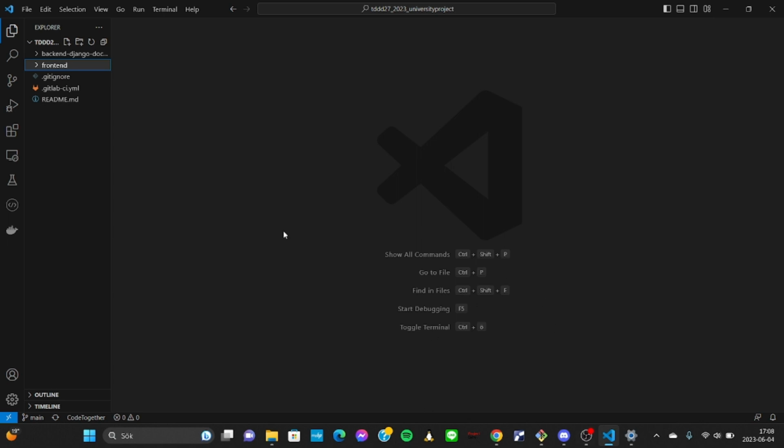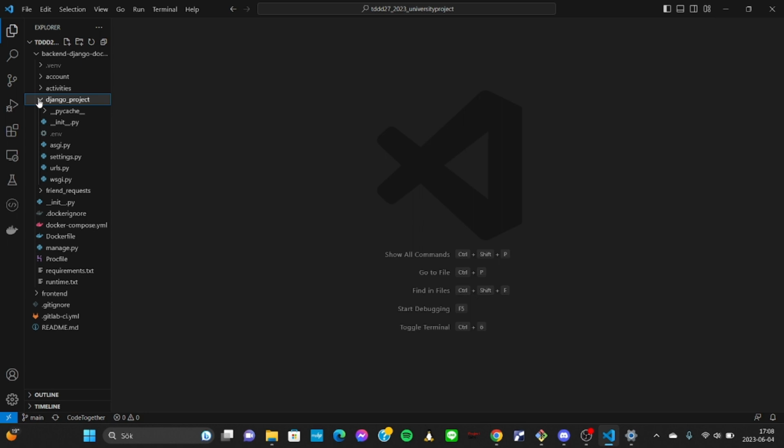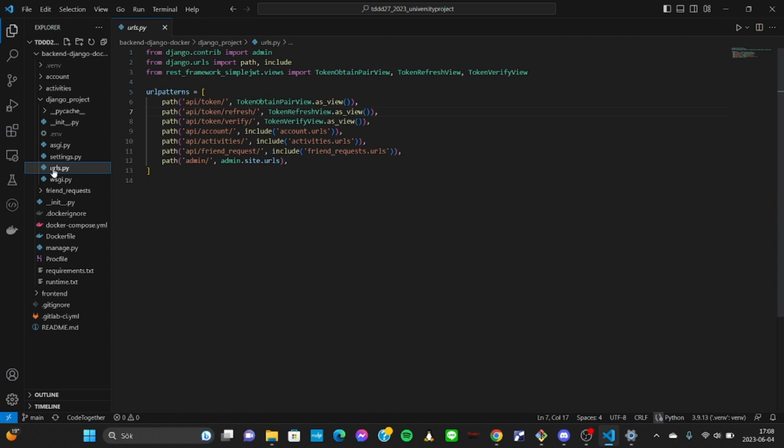So I can start by talking about HTTP only cookies, like we also talked about in the project screencast. If we go to backend Django projects and URLs, we can see that we are using the REST framework simple JWT views package.